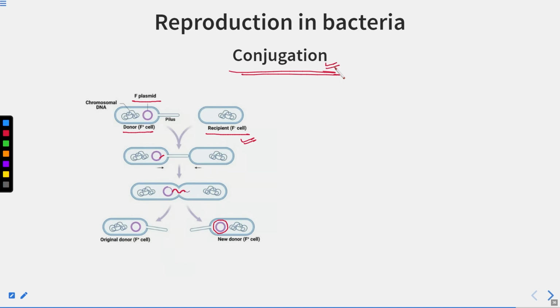Again, this is a type of sexual reproduction, but not actual sexual reproduction. Here it is called so because transfer of DNA from one cell to another is occurring. There is no gamete formation and no meiosis process taking place, right? So this is not actual sexual reproduction. Transformation, transduction and conjugation are types of genetic recombination. This is very, very important.